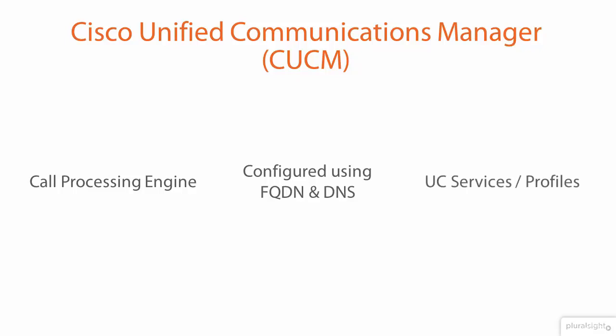And the Unified Communications Manager is where we're going to define our UC services. So examples of UC services would be, what is my voicemail system? What are my call processing engines for CTI? What are my mail stores? What are my, et cetera, et cetera. So we'll talk about UC services and how we combine those together into UC service profiles. And this is all a part of how we tell Jabber for Windows what servers to communicate with, how, and for what.